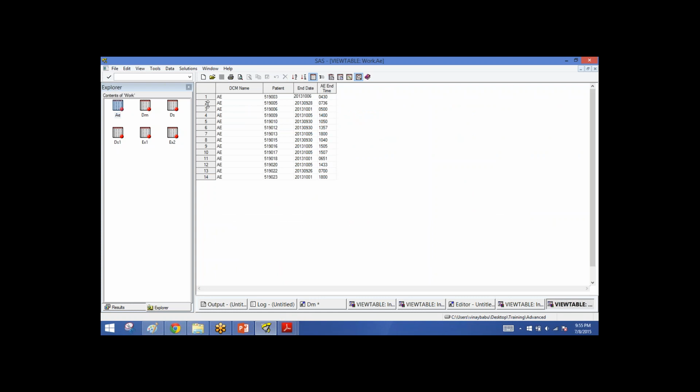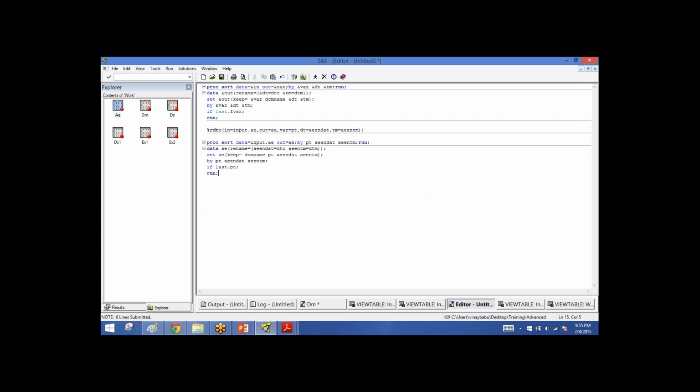Similarly, for each subject, I am selecting their last date. So this refers to my AE data set. Similarly, I need to select it from EG, from vital signs, and from labs. So for this, I'm creating a macro. I'm saying ampersand in, which is equal to input AE. What will be my out? Out is AE. I'm saying by PT here. Sort by PT, ampersand DT and time. Here my date will be AEN date, my time will be AEN time.